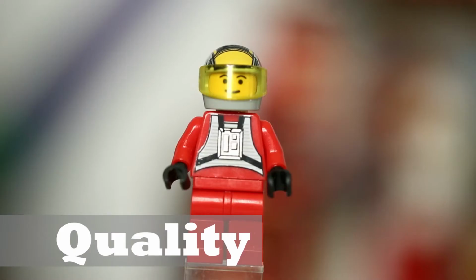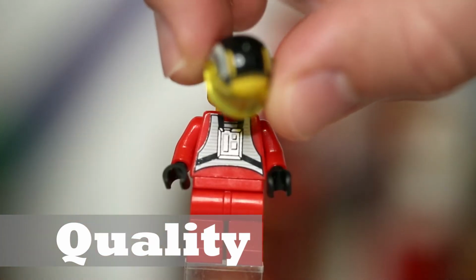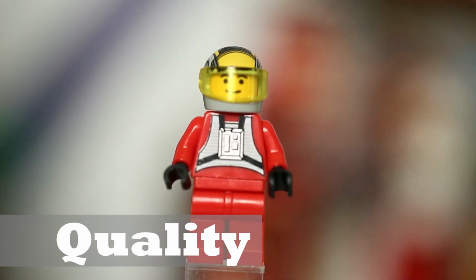Next we have the Rebel Pilot B-Wing. This figure doesn't even have a real name. It just features the basic flight torso print, which was common in the time, but on a red body and legs. It has a traditional light gray helmet with a trans yellow visor, which was very common back in those days, before the custom helmet molds became a thing.